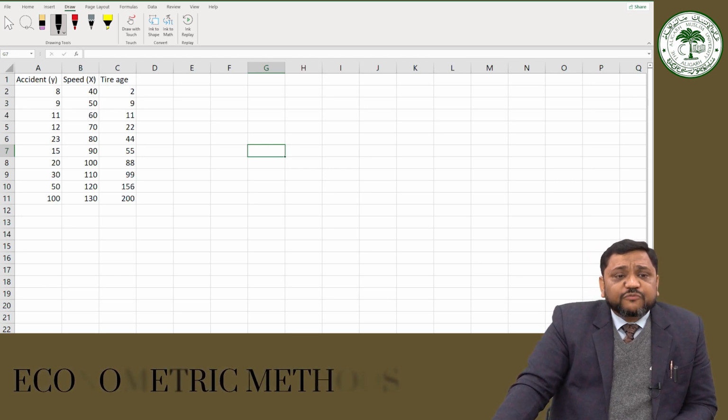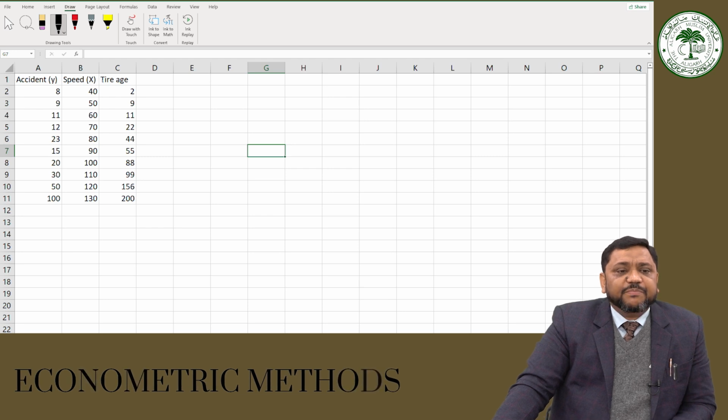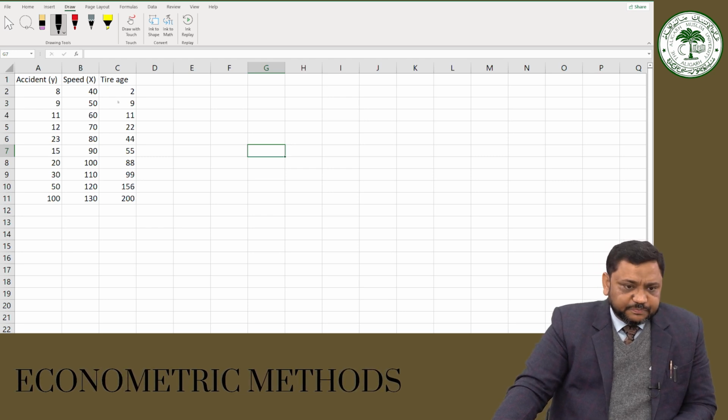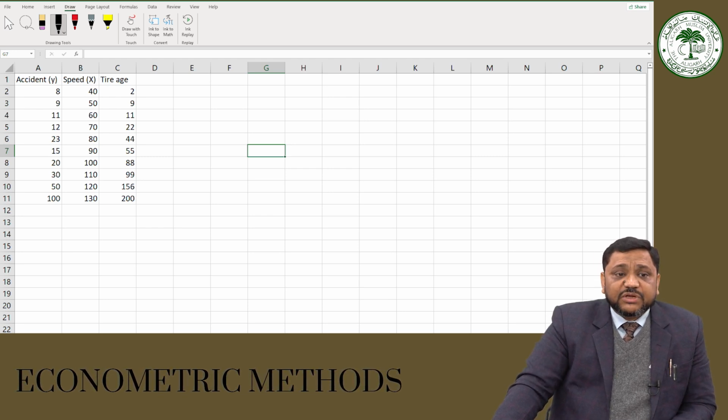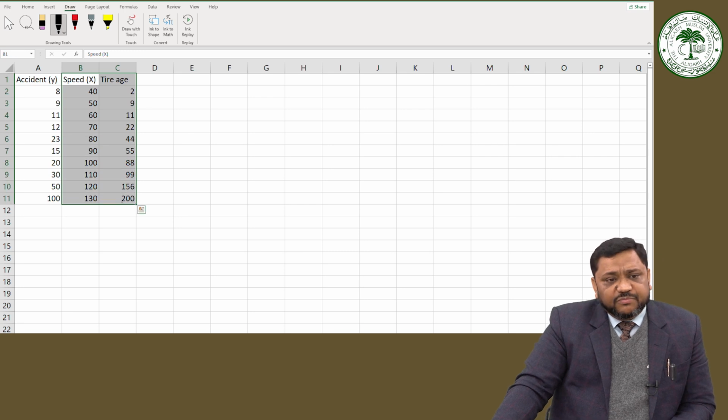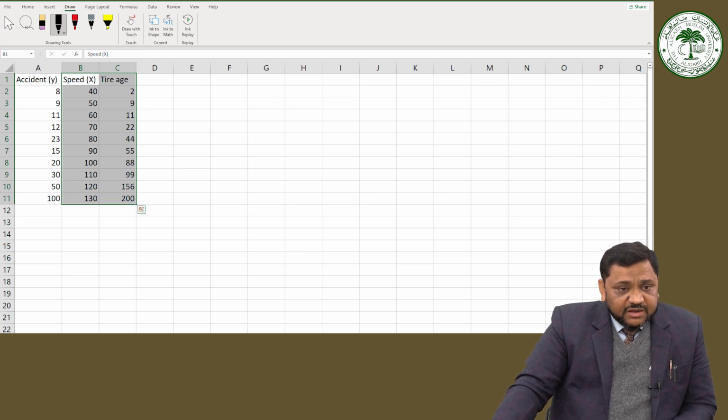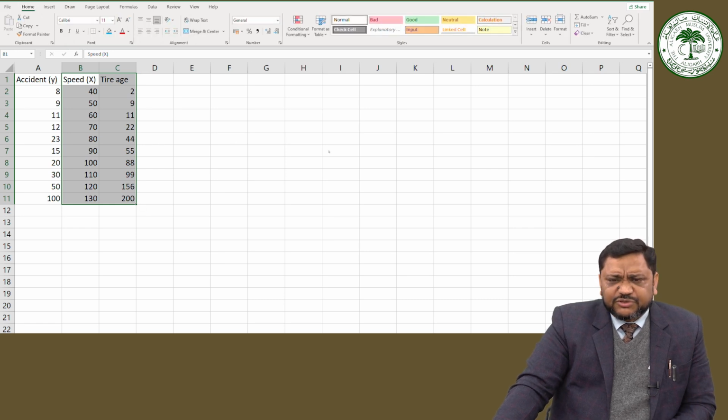Now we have moved to the realm of multiple linear regression. There is no longer one dependent and one independent variable. Rather, we have one dependent and two independent variables. When we increase the number of independent variables, this is what you refer to as multiple linear regression. We are assuming a linear relationship; that's why we say linear.